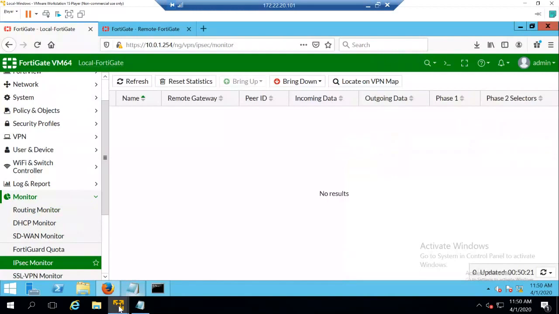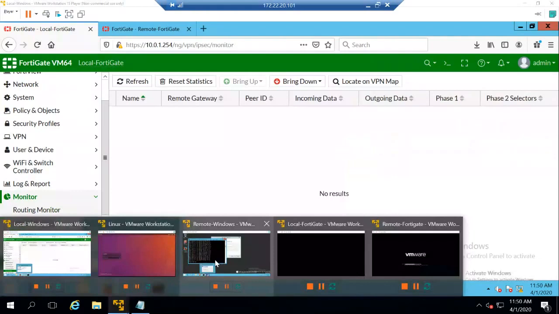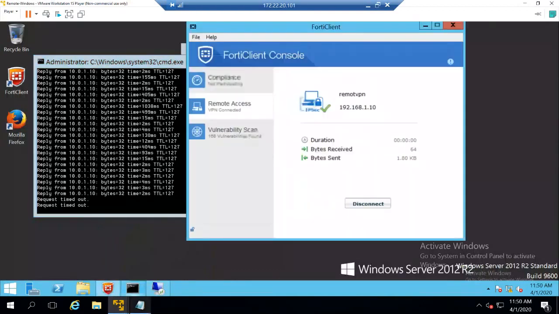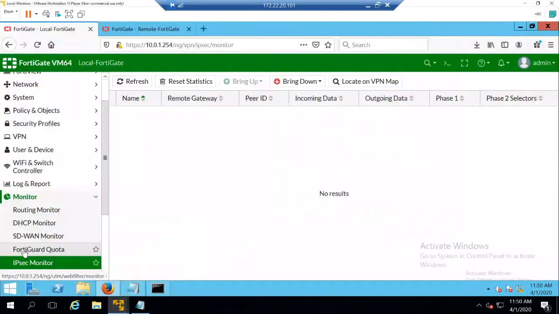The ping stopped because the VPN got terminated. Okay, so that's it, guys, for the demo. You saw how easy it is to configure IPsec, whether it is site-to-site or client-to-site. We also saw the FortiClient token, how to assign it on the mobile device.